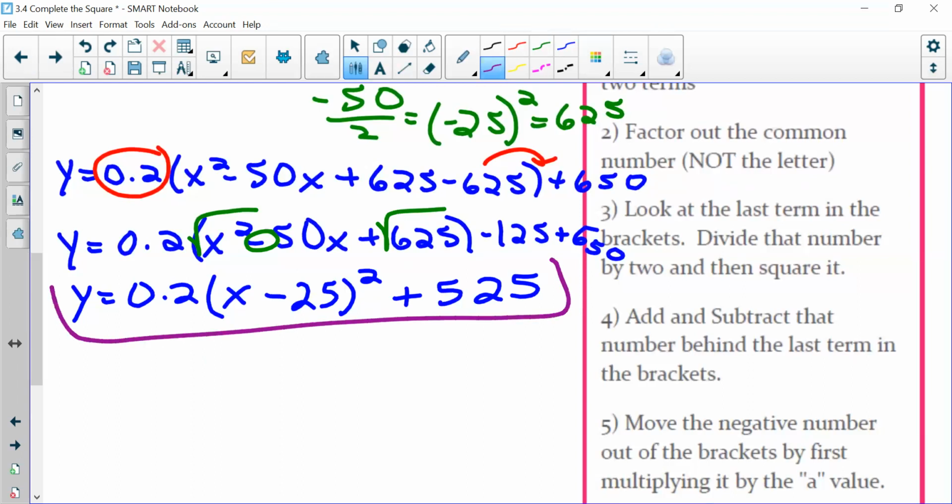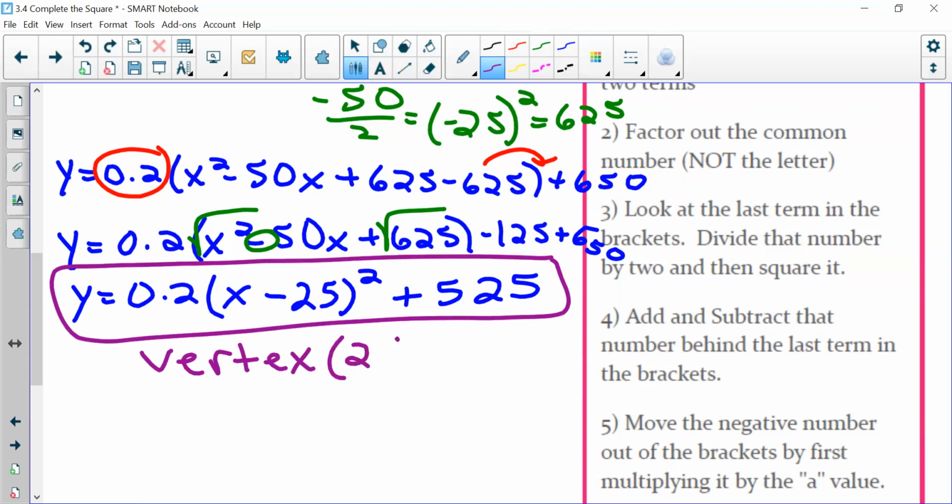We're fairly confident getting to this point. Now we just have to figure out how to answer this word problem. I want you guys to look above in the information given to you in this question. What does it tell you the x values represent? The number of bowls, and what does y represent? Cost.